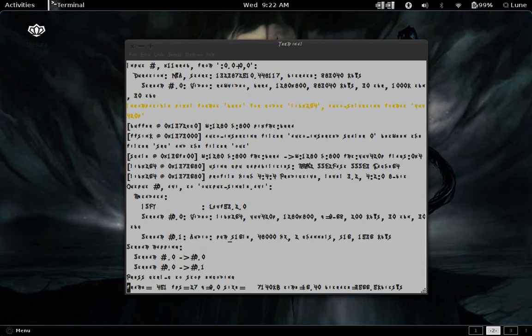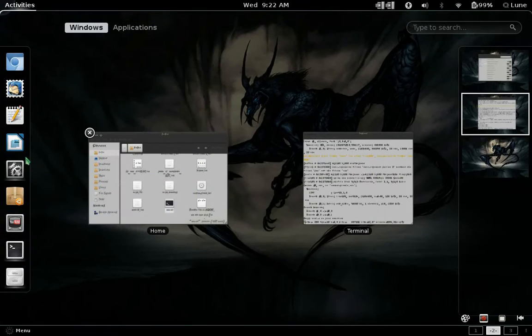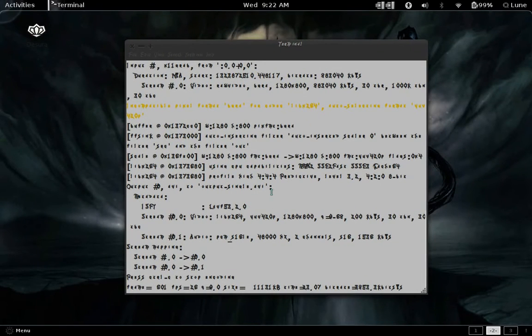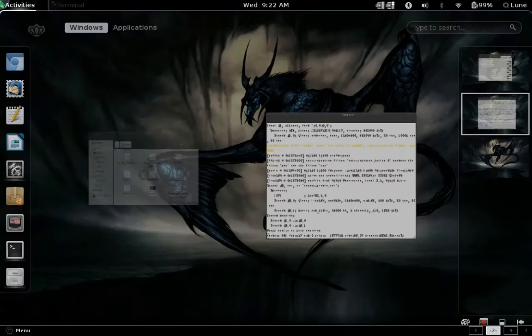Mint type menu, and of course, it has these in accordance to whatever's over in your dock right here. And with the auto hide top bar extension, which I did not install, but it's still available, link shall be in the description, we could auto hide that and completely ignore it. Just use this for navigating around. That's cool for mouse users.